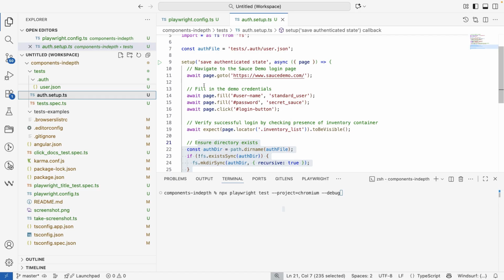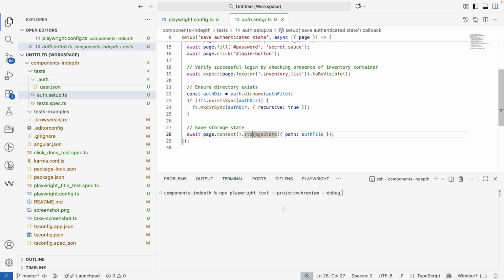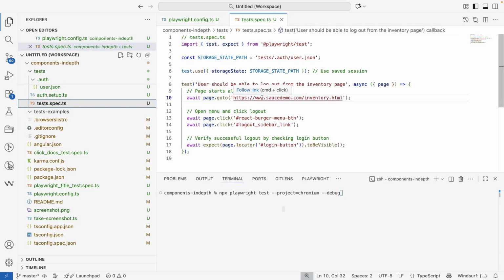As we have seen before, it's going to go to the website, saucedemo.com. It's going to log in successfully, and once it logs in, it is going to store the cookie information in this file, and then the actual tests. Let's say these are the other end-to-end tests that you have, which seamlessly go to the other pages. They don't do the login again.